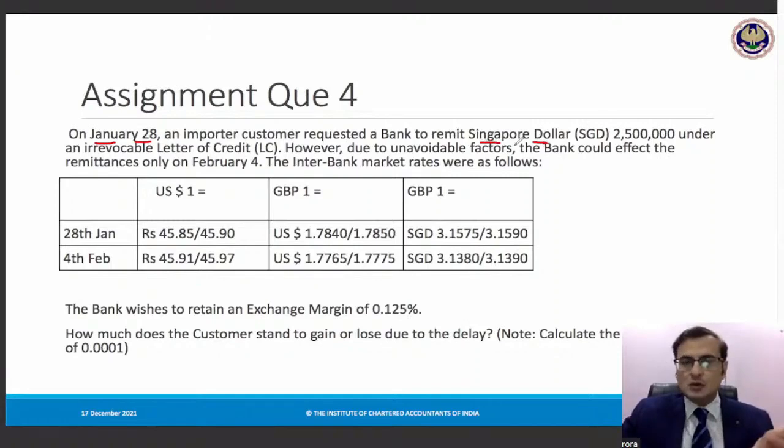Now, as I told you, beta, every time the only thing to have a grip on the Forex question is think from the perspective, where are you? Obviously today now at your home, but which country are you in? Are you in India or some other country? Number two, in what perspective are we doing the question? Are you a customer or are you a bank? As Ashish sir said in the last class, bank is always a market maker.